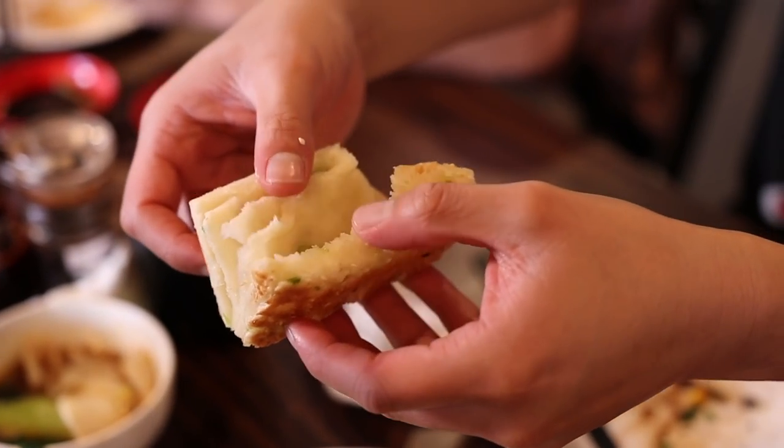One of the things you're supposed to do with this is definitely dip it in soup because this is so thick. By itself, it doesn't have that much flavor, but it has a little hint of the green onion, which I like, has a sesame. It was lacking in flavor, honestly. No. Very light.